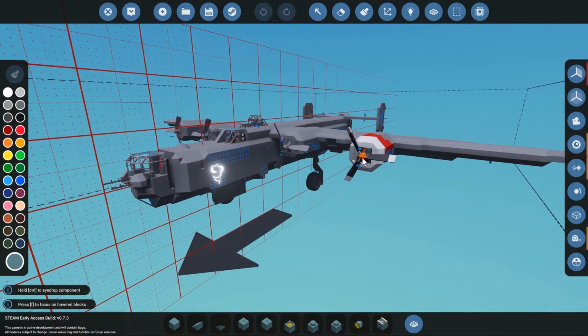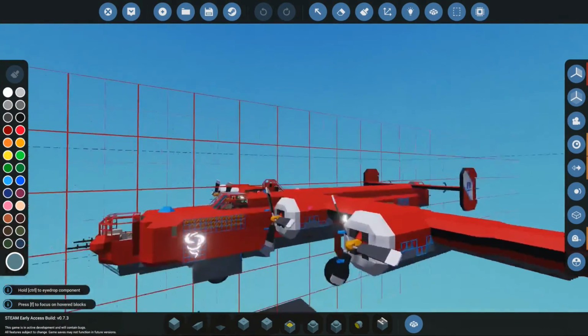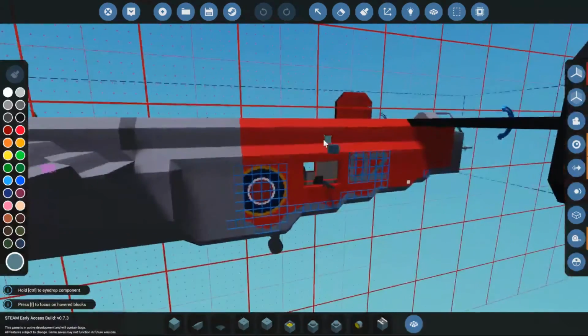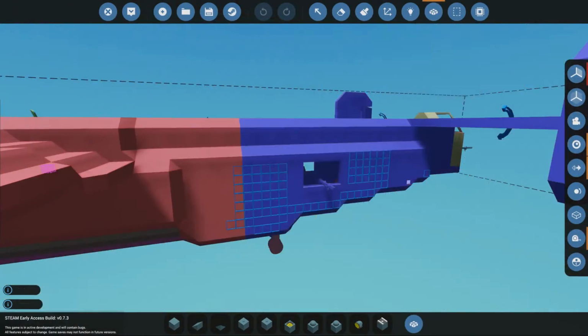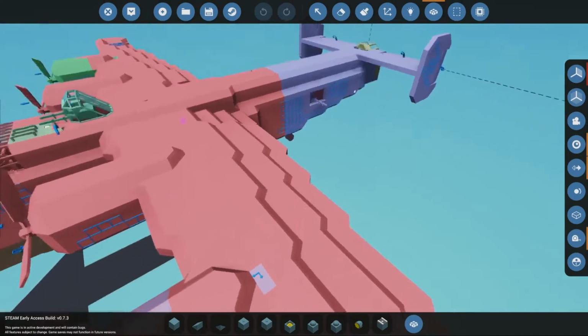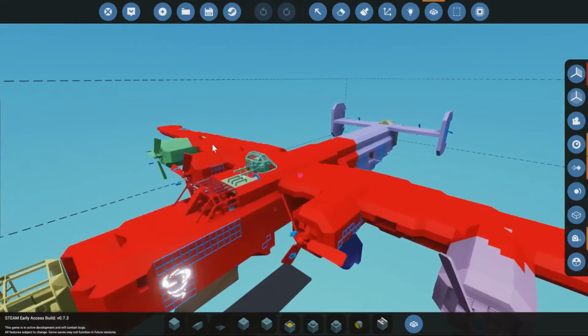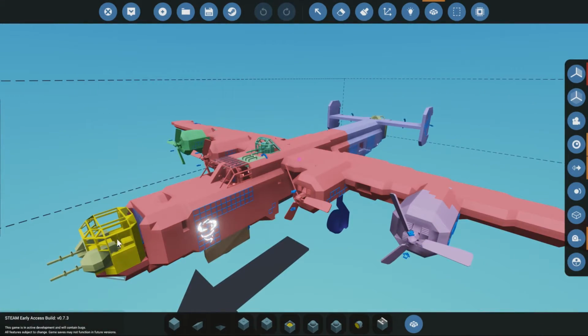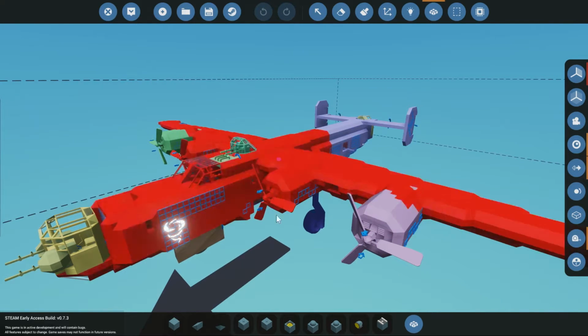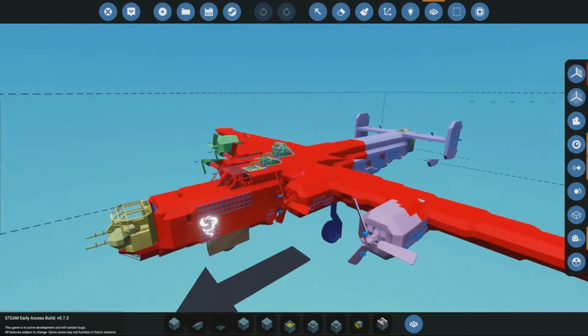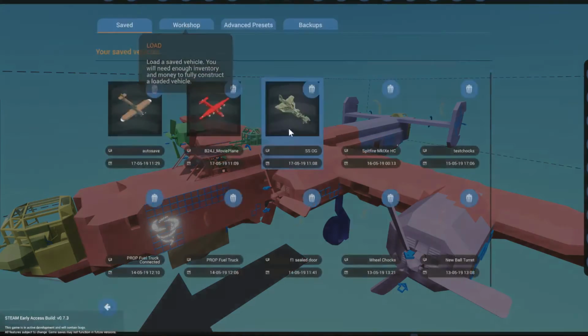Because these engine parts are separate, also this part is broken because of the tail being a separate section that falls off. You can see here, this engine is separate, that's separate. This is probably broken as well. I don't know, I hope not. But yeah, all of these require a bigger rework than I'm willing to do right now. And let's just check another plane.